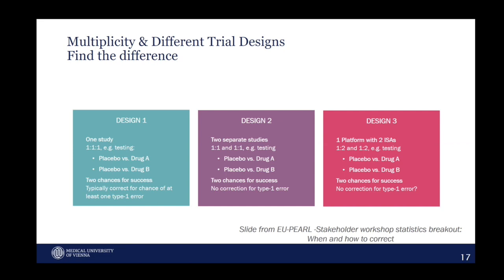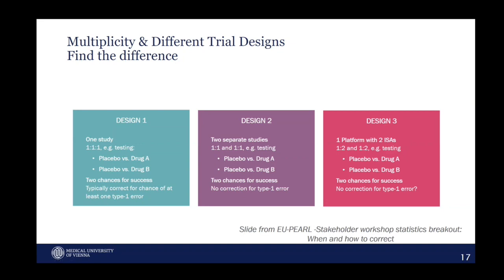at design number 1. Here we conduct a multi-armed clinical trial with 3 treatment arms. We use a 1-to-1 randomization. Again, we're interested in testing placebo versus drug A, placebo versus drug B. Similar to before, we have 2 chances for success. Traditionally, people would have argued that in a multi-armed setting you have to correct for multiplicity. As a statistician, a bell would ring and you would say you have to apply a Dunnett correction for the minimum comparison. Now, look at design number 3.